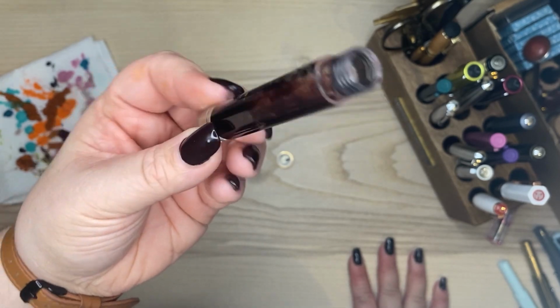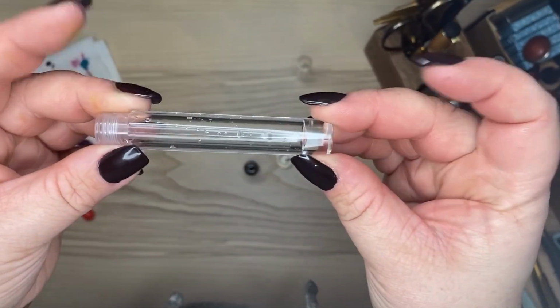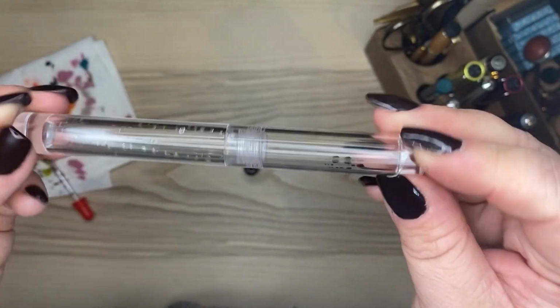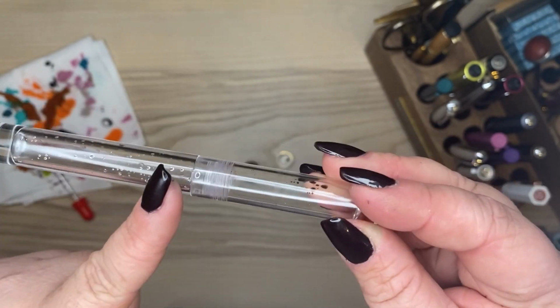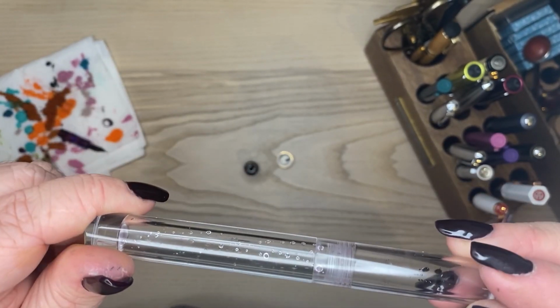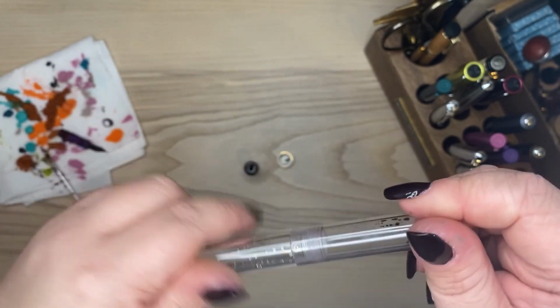Let me just go and wash that out. Bear with me 2 seconds. Okay, so I've washed it out. That is just a clear. It's clear. Once you've got the nib section in there, you can see the nib, and you just fill it full of ink. Now this will hold a lot of ink, which I like, is good, and also you can see it slopping around in there, and I really like it.